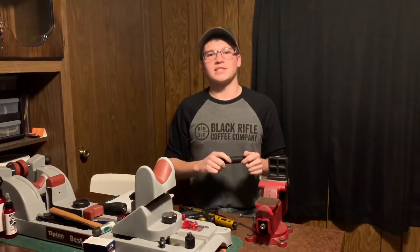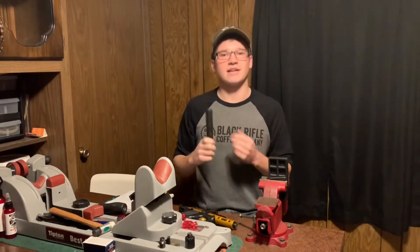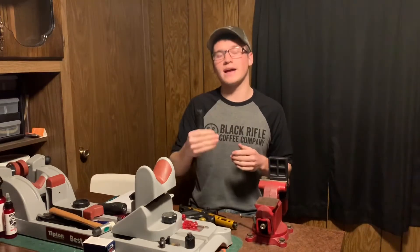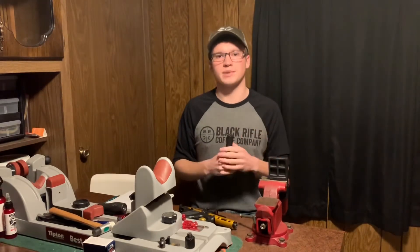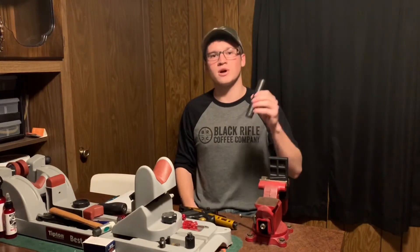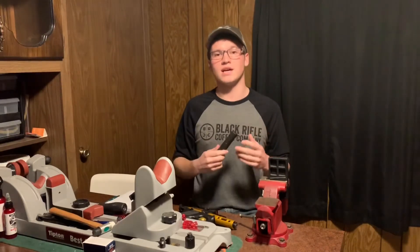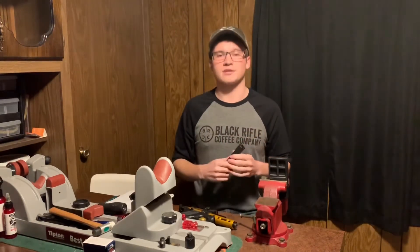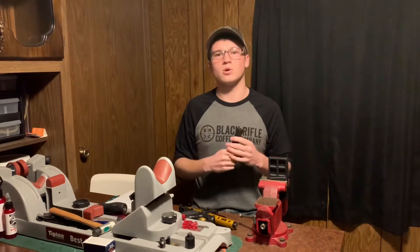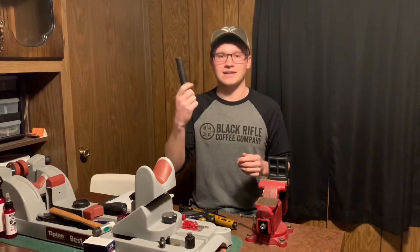One more thing on the pro list: when I was looking for a .22 silencer, I asked both my local gun dealer and Silencer Shop what they thought the best .22 suppressor was. They both came back and said the Rugged Oculus 22 was at the top of their list. Silencer Shop actually listed it above the Dead Air Mask. That being said, it was just a customer service email, but the fact is they both said this can was the bomb, and I can attest it is the bomb.